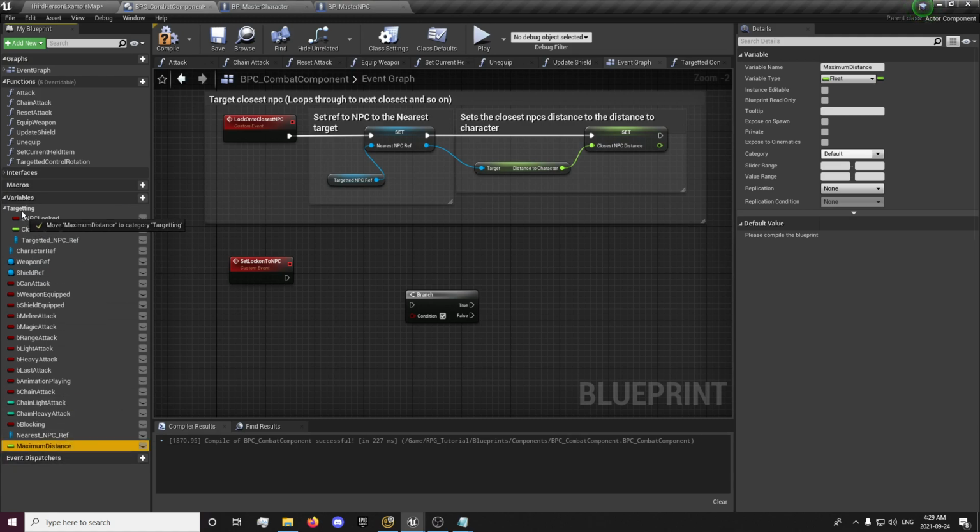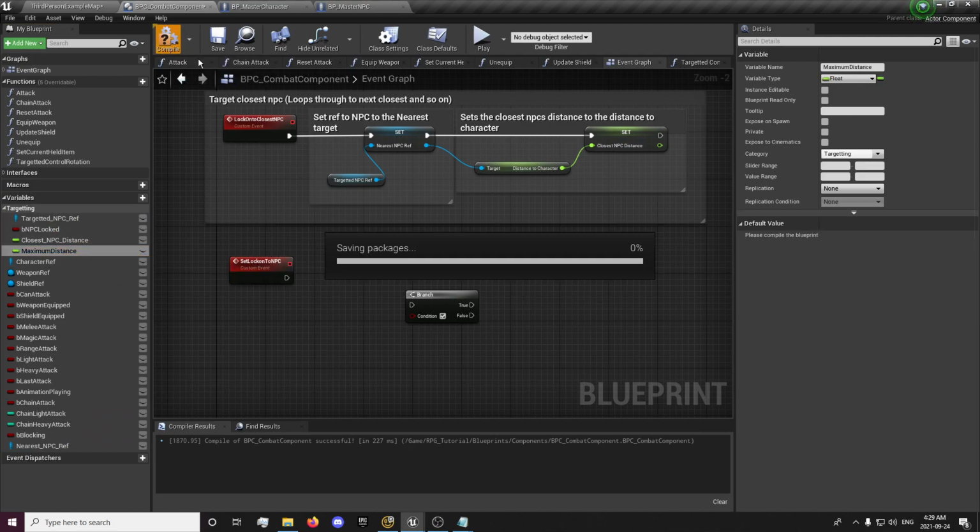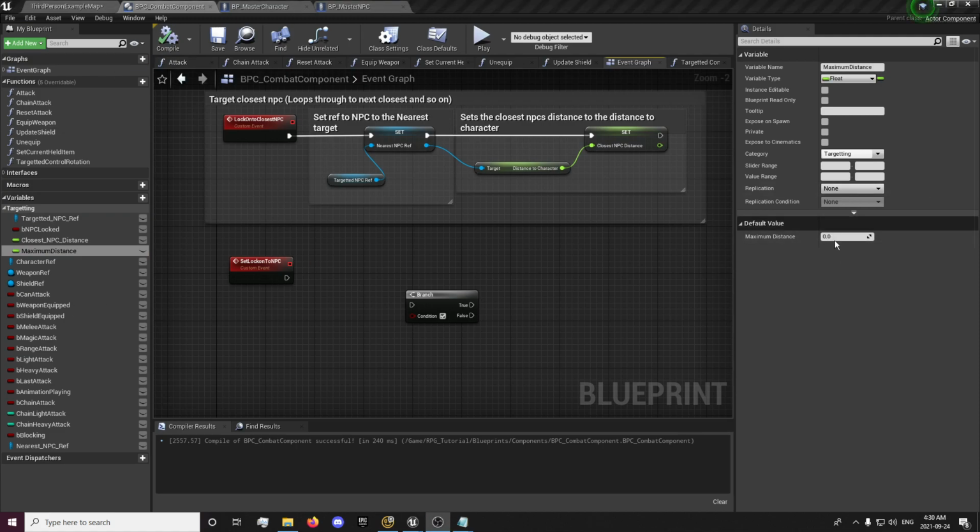And we'll put this in targeting. It's going to organize that a little bit. And we're just going to set this to 1,000 for our default. And then we're going to grab our closest and our maximum.